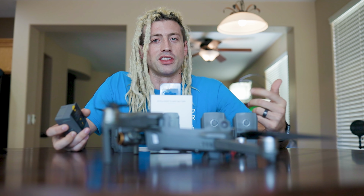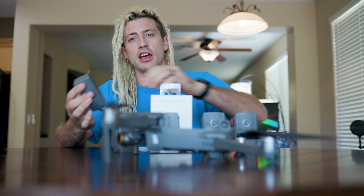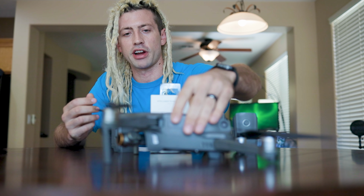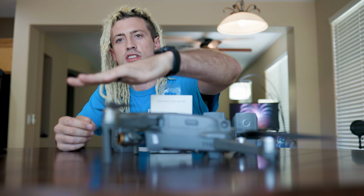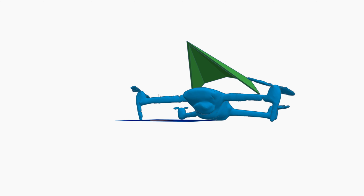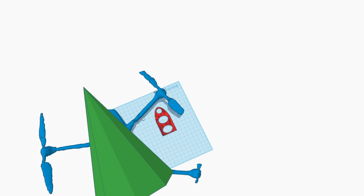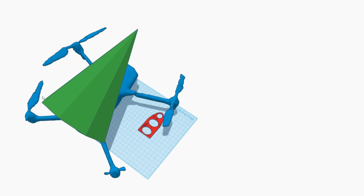If any of you have been to the desert, you know that it is phenomenally cooler in the shade. So my goal is to create something that essentially looks like a kite or an umbrella that's going to go over the top of the drone, with the main goal of just creating shade on the battery. Literally something to catch the sun before it hits the battery.